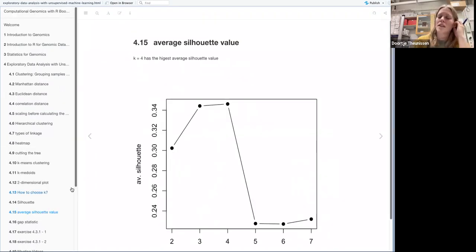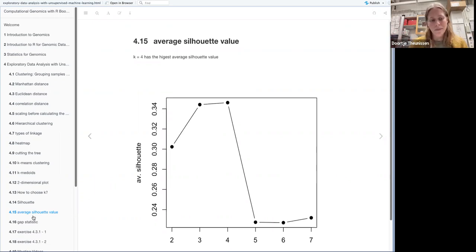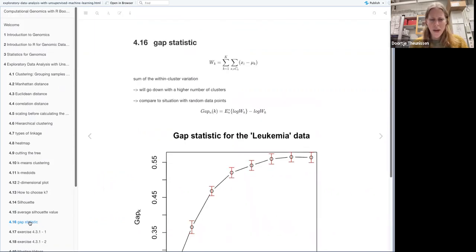And then they discuss that you can also look at the average silhouette value because the previous plot is nice to look at but it's not very clear. So they calculate an average for each number of clusters and then this one shows that four clusters has the highest average silhouette value which is what we saw on the previous plot because two clusters that we would want to be separate clusters overlap a lot so the data finds four clusters.